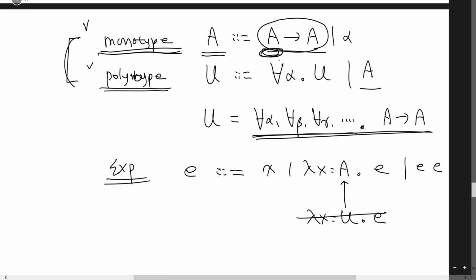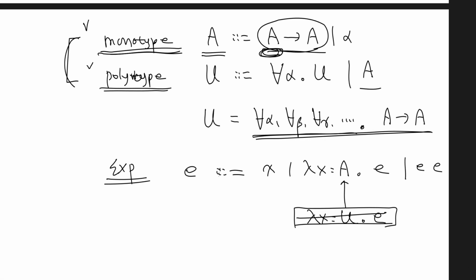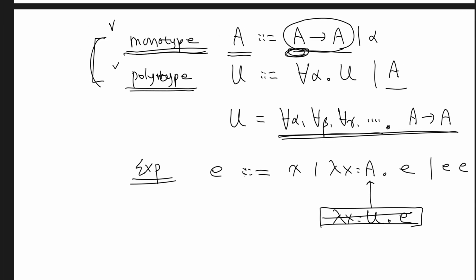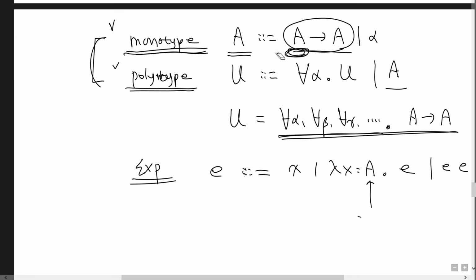This is not allowed. If we allowed this form of lambda abstraction, then the whole definition degenerates into system F, or the whole system evolves to system F and introducing undecidability again. So this must be disallowed. That's the whole point in introducing predicative polymorphic lambda calculus. So remember that here the types are restricted to monotypes, not polytypes. You can never have polytypes here.